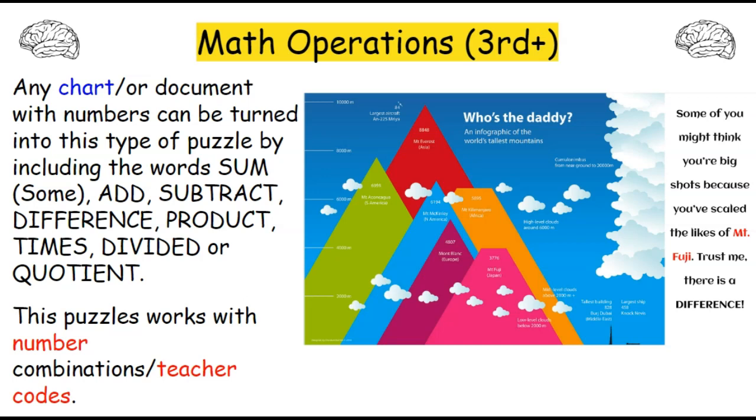In the example that I've given you, it says, some of you might think you're big shots because you've scaled the likes of Mount Fuji. Trust me, there's a difference. The story behind this particular breakout is the students are trying to qualify to go on an expedition to Mount Everest. So what they have to do is subtract the height of Mount Fuji from the height of Mount Everest to get the difference.